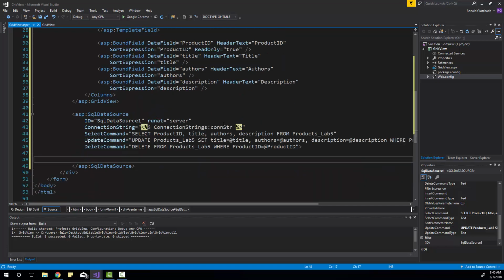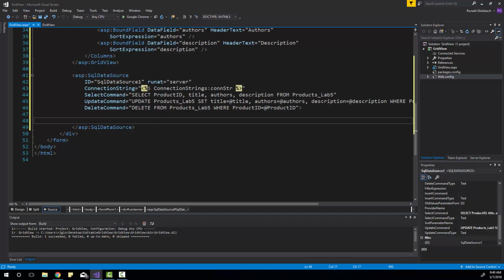But we've got a couple things to put inside of this SQL data source. So the first thing we need are both update parameters and delete parameters. In the update parameters, we need the title, authors, and description. And we're going to put the product ID in the delete parameters.